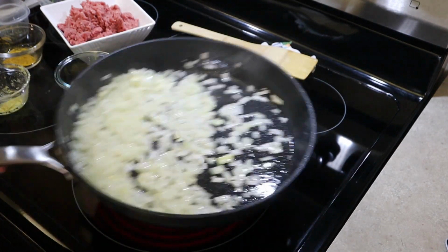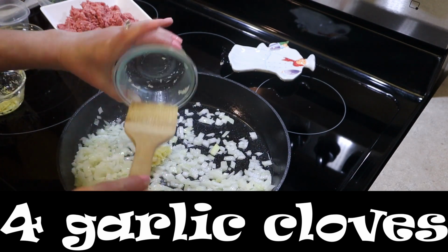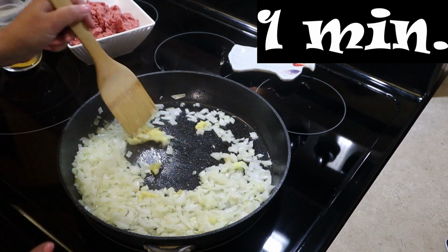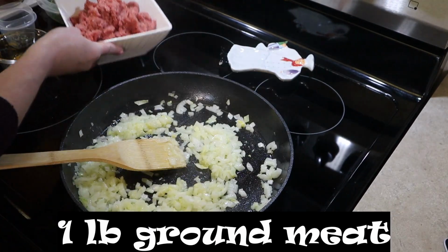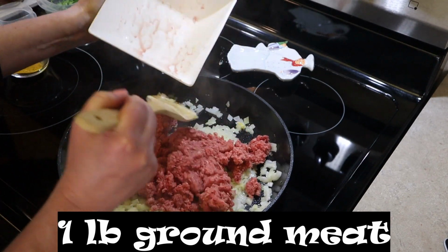It's nice and translucent. So now we're gonna add 4 cloves of minced garlic, 1 tablespoon of minced ginger, and this is fresh ginger. You want to stir this just for about a minute until fragrant. You want to get that raw flavor off before we add our other ingredients. Now it's time to add the ground meat. You can use lamb, chicken, turkey. I'm using beef because that is traditional.